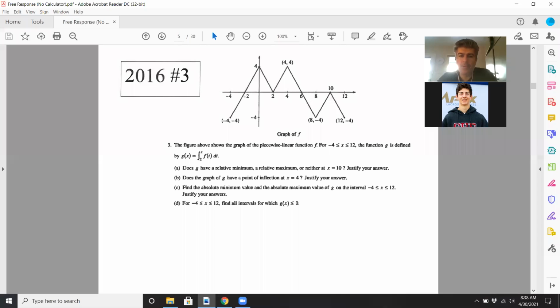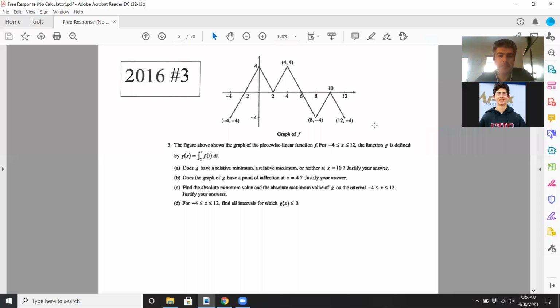Okay, so recording 2016, number 3, for your response is the light blue packet. And we're going to go over an FTC style problem. So here you have the graph of f, and also told that g of x is a definite integral with lower limit of 2, upper limit of x, and you're integrating f of t dt. And remember, the input variable used, like t or x, is totally arbitrary. The bottom line is that g of x is the integral of f.